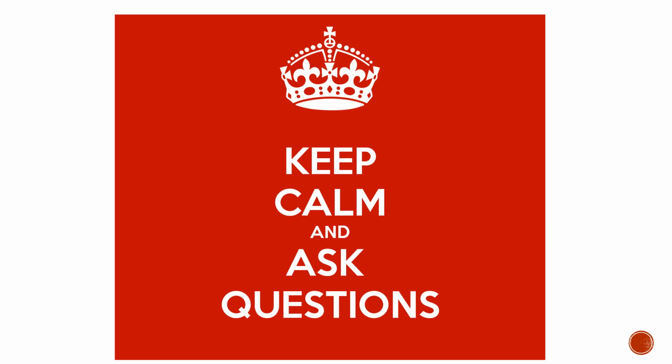What if I can't make my duty? The Teams app allows you to swap duties with another person, which is the main app that we use to schedule duties. Just make sure it's equal. So if you are swapping a weekday duty with someone, make sure that you are taking a weekday from them as well. A lot of students ask, how many passive duties do I need to be on for weekends?